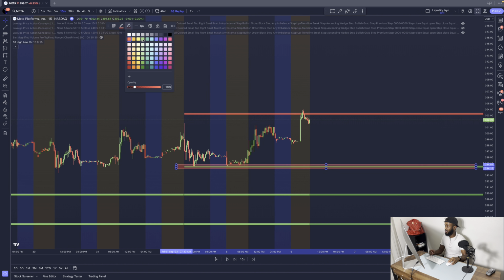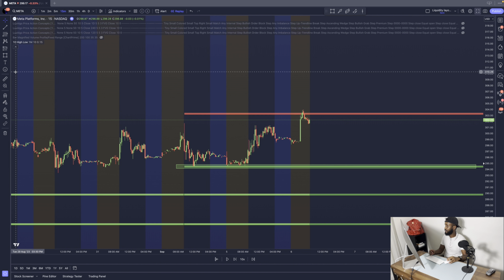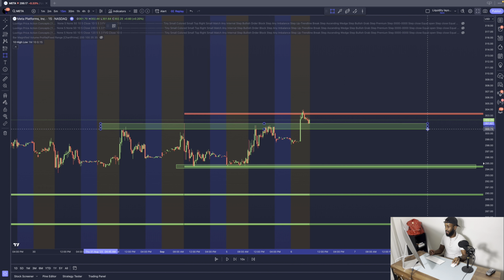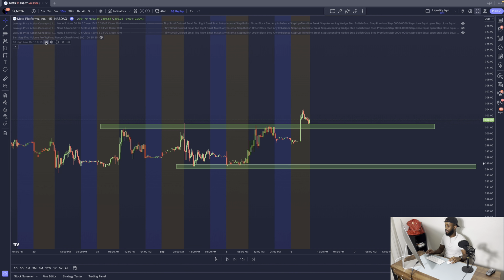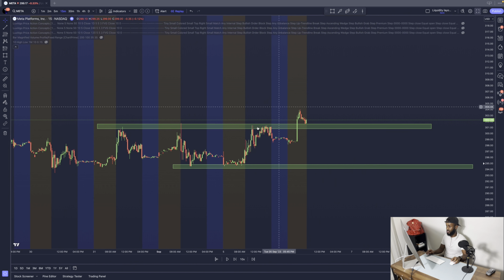So we know this could play as a support level. We can highlight this area right here. And why did I highlight this area? Because we can see recently this has worked as a resistance level, and in pre-market we kind of broke out of this a little bit. And then we'll just close this off. So now we have some key levels to work with.